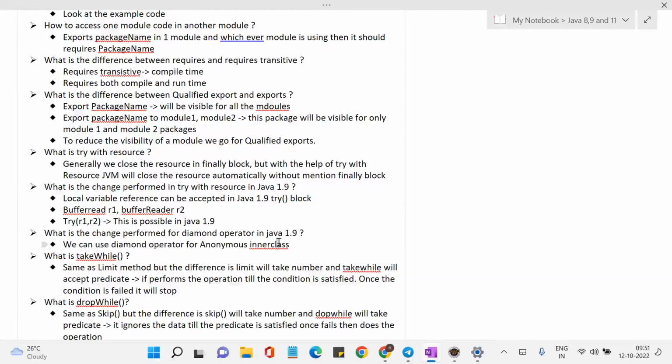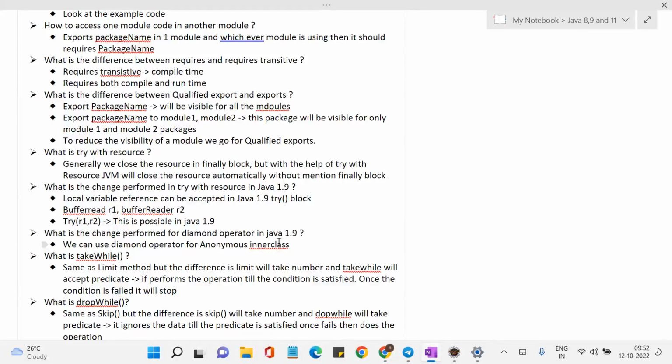Others? There was one telling, which is taking a predicate. Yes, it is taking something, performing some operation and returning some boolean value. Now, on top of the list, if you perform this takeWhile, it will take only, by name itself, the elements satisfying a certain condition. If it is false, from there onwards it is not going to be executed. It is not at all looking at the remaining elements. So from the starting position till the predicate condition is satisfied, and after the takeWhile you may write some other operations.